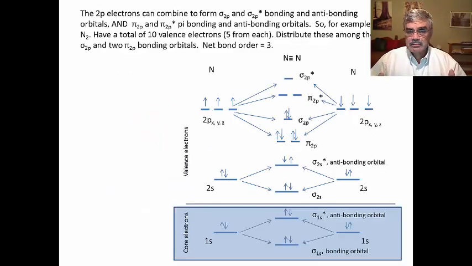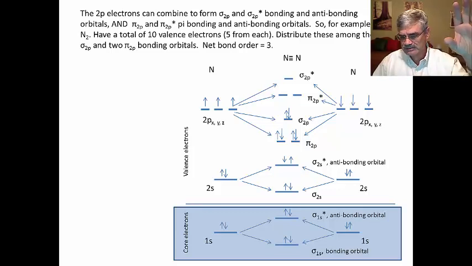Well, as we continue and consider nitrogen, 2 nitrogens come together to see if we can form dinitrogen, which of course we know we can. We continue to create a molecular orbital scheme. Now at some point, and you notice I've shaded at the bottom in blue, at some point we're going to focus only on the outer electrons, only on the valence electrons, because the 1s electrons, which form a sigma 1s bonding orbital and a sigma 1s star anti-bonding orbital, those are always going to be filled in by the 1s electrons, and they essentially cancel out.